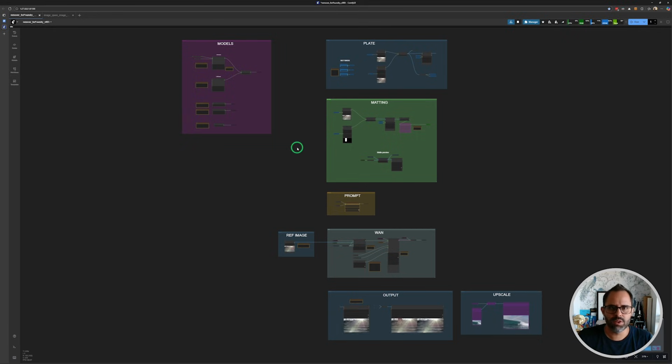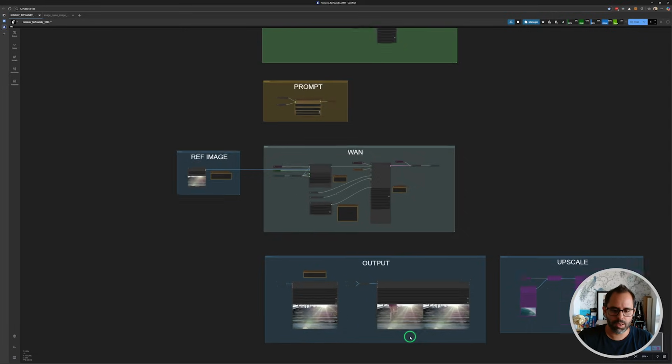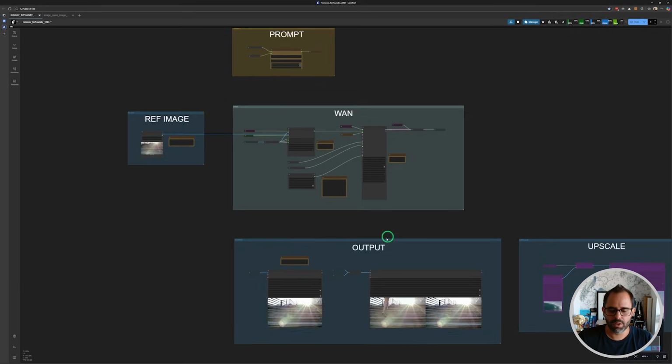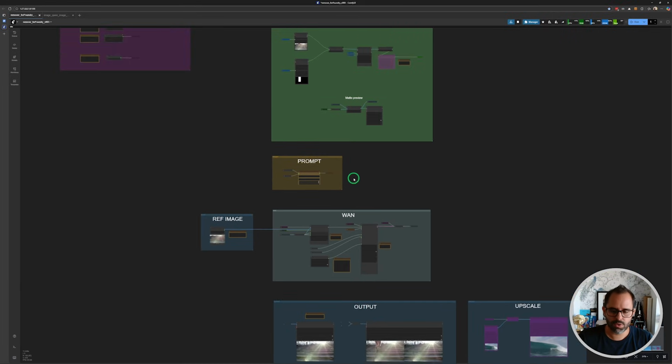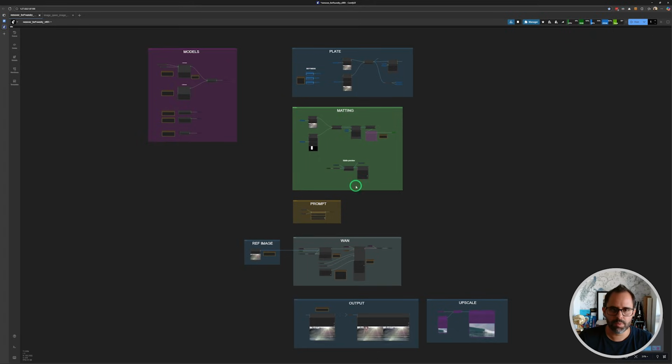So this is the main workflow. And what this workflow does is you're going to be inputting image sequence or video in. You're going to guide it with a mat in order to tell it where the area is that you want to do a change in. You're going to prompt it for the change. You're going to give it a reference image if that's something that you want to do, because that's optional. And then you're going to let it run. And then hopefully by the end, you're going to be producing something that removes the subject or is going to achieve the cleanup that you're after.